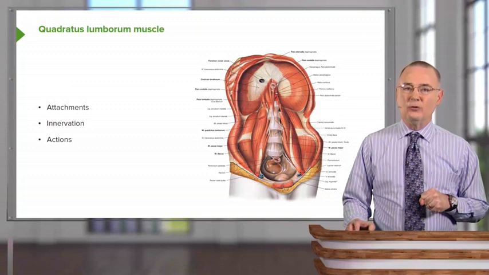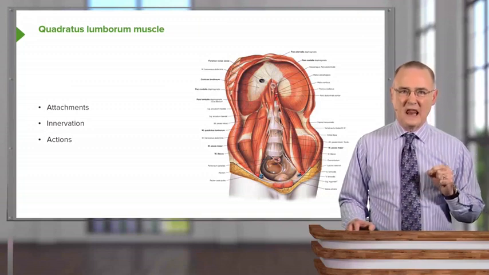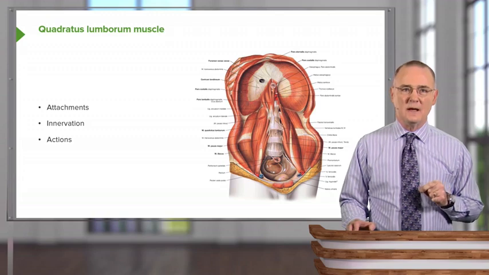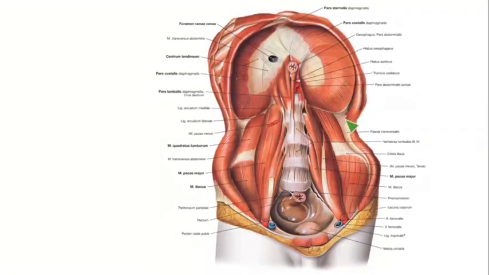The next muscle to take a look at is our quadratus lumborum. It's a quadrate-shaped muscle in the lumbar area, and that is visualized in the illustration right in through here. The attachment of this would be to the transverse process of L5, the iliolumbar ligament, and then the iliac crest. It also attaches for its points of insertion to the transverse processes of L1 down through L4, and also has an attachment for its insertion to the 12th rib.